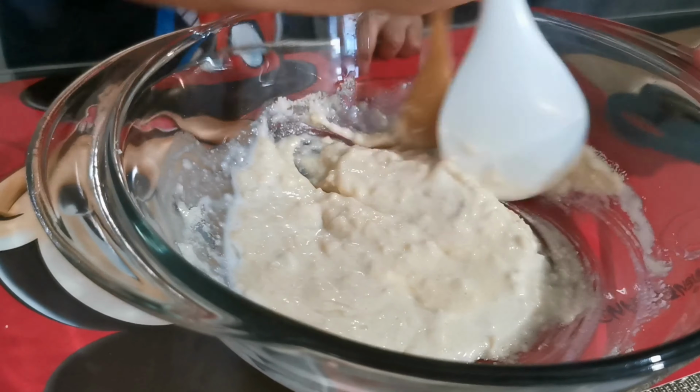Whoa! What is that? Pancake. It's like a porridge. Look, yummy porridge. This is a pancake. It's a pancake. We're making a cupcake. Cupcake. It's a Paw Patrol pancake.